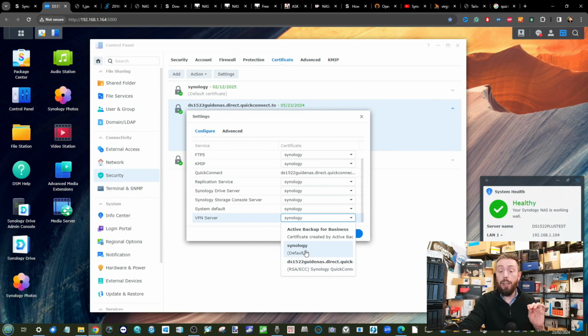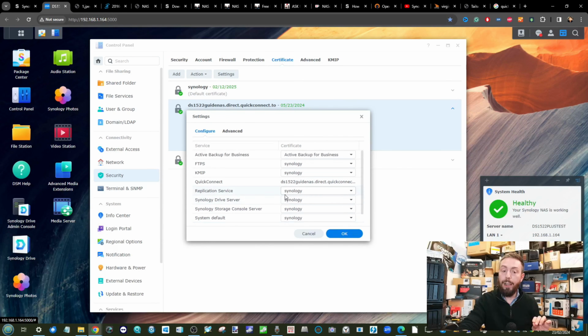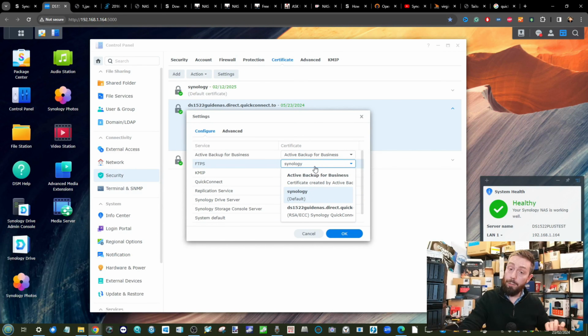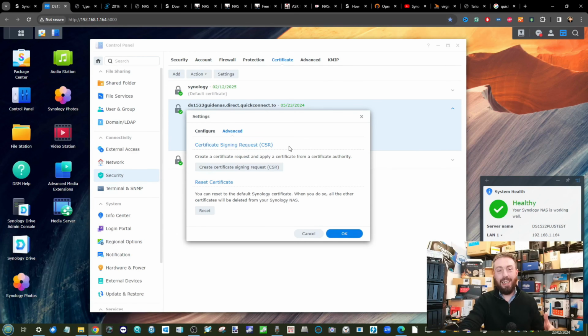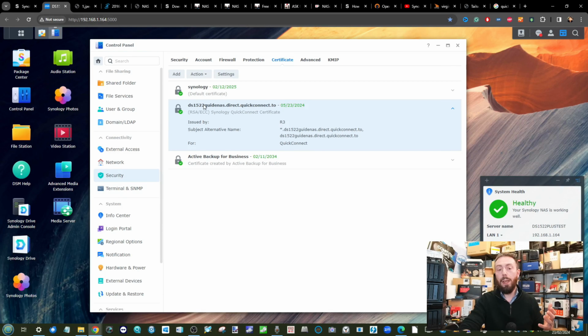If you're not, don't worry about it, you can leave it by default. And the same goes for any other service that you may be utilizing that is currently using the Synology certificate, if you want to migrate it over to the new one that we've created for that DDNS certified connection. So again, you can set that up, and the same goes within the settings of the advanced tabs there. Again, I wouldn't play around with these. If you don't know what you're doing, it's really not worth it to knock around with those. But now you've created that encrypted certificate on your system, and you've reselected which system services that certificate applies to. Why don't we make our way forward onto the next big thing?